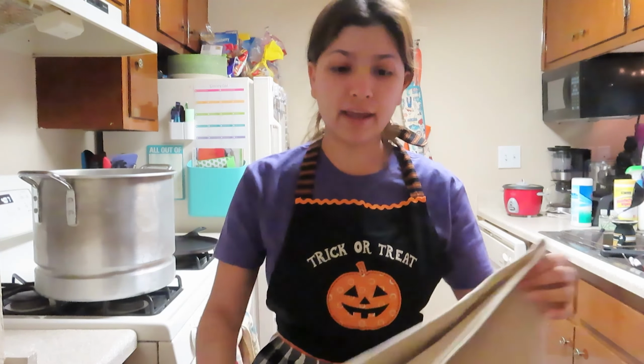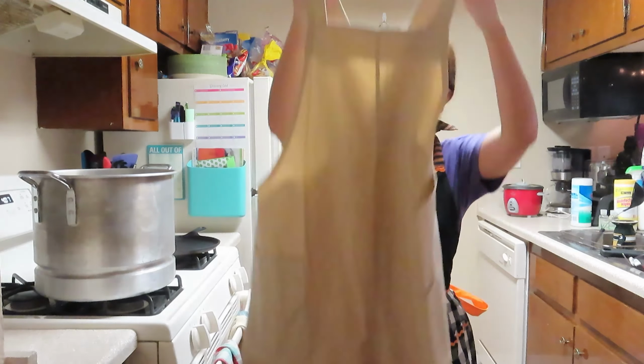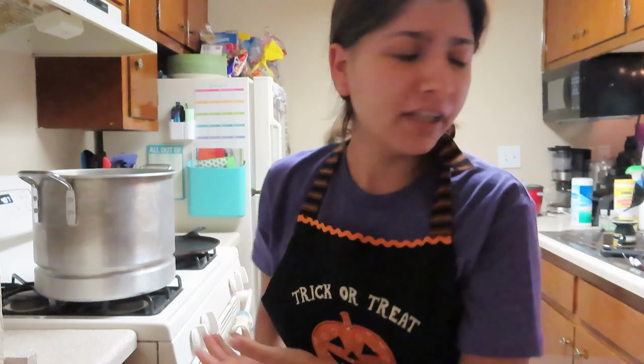Hi everyone, welcome to my kitchen. So I am dyeing this jumpsuit that is super large today. It's technically a small, but it's an oversized jumpsuit. I have a hot bucket pan thing of water, and I got my dyes, my color stay dye, as well as my all-purpose dye.